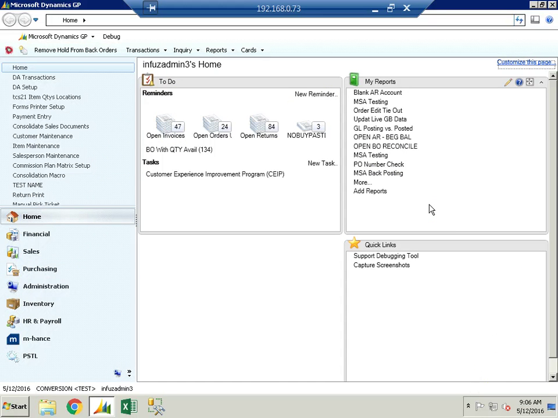This is what your new software is going to look like. Again, this is not the only time that you're going to see this. You guys are going to be getting in here very shortly as soon as we can set security, and you're going to be able to click around. But I want to go over some highlights and bells and whistles that Microsoft has put in there.